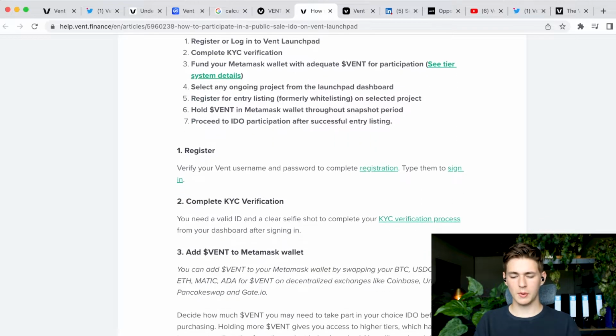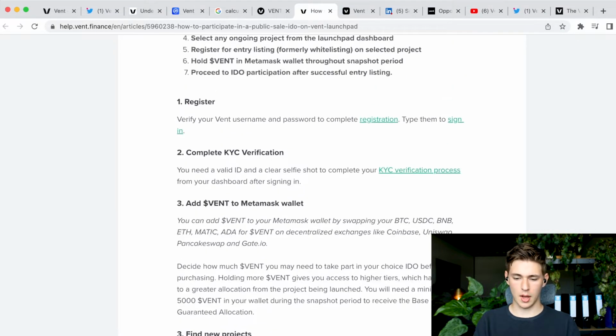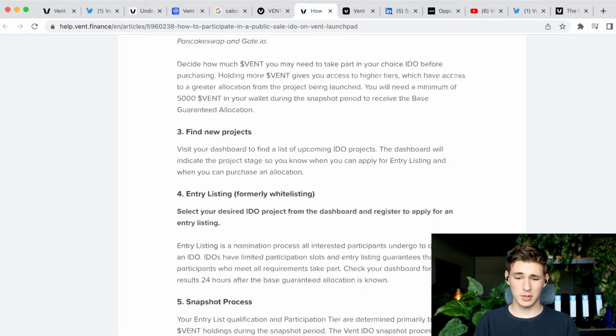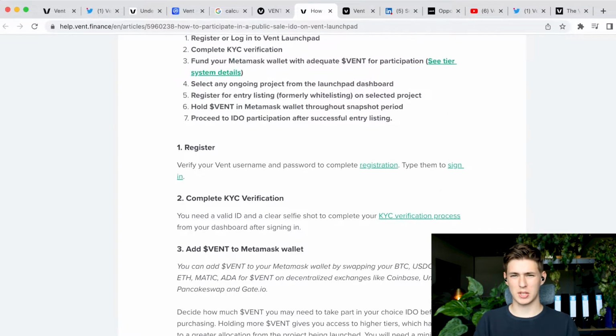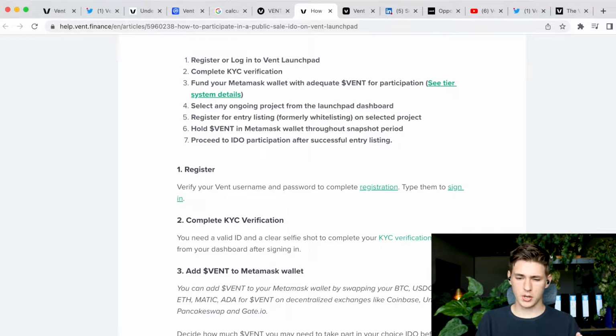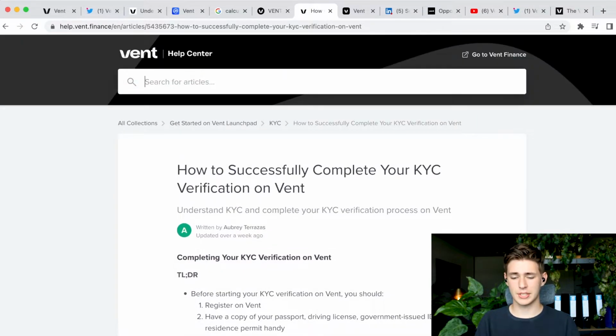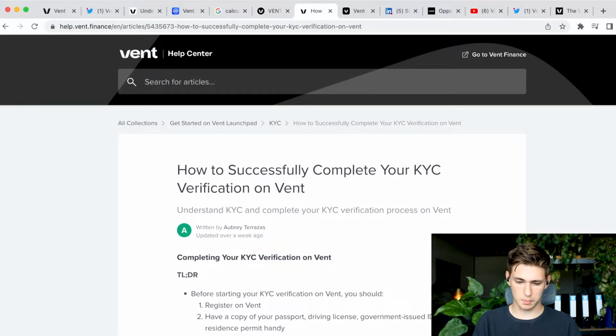And over here, you will have all of these steps that you need. We're not going to look into these things. They're very simple and you can just find this page as well. It's on their app. What we are going to do is click on the KYC verification page to walk you guys through what this is and how to complete the KYC verification. If you're not interested, please look at the timestamps and move over to the next segment, as we're going to be talking about the team and taking a look at the current projects and much more information. But for now, the KYC verification on the Vent Launchpad.